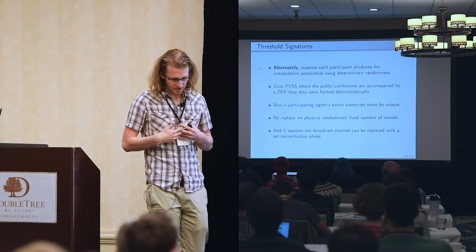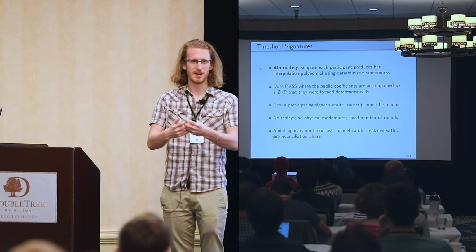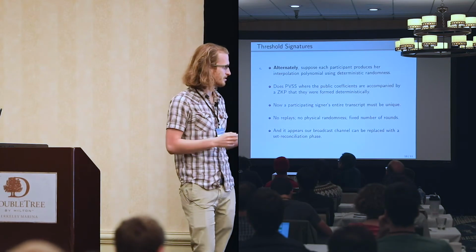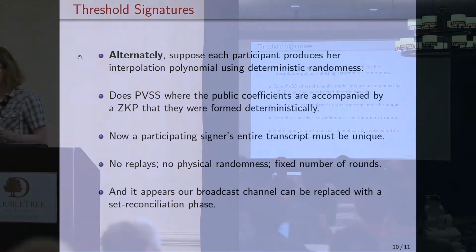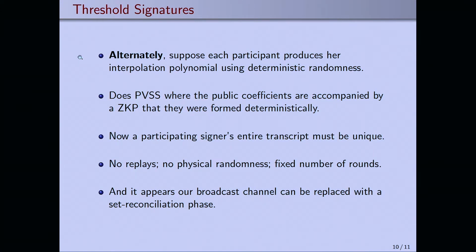The entire transcript must be unique, but they cannot generate the transcript by themselves. That was a part that I missed until yesterday morning, and I had to add this sad point that says that maybe we really do need a broadcast channel after all. The transcript can't be generated by themselves. So everybody still has to shard their things. They have to generate a uniformly random nonce. They have to shard this. They have to send this to everybody and publish their public coefficients. And only at that point can everybody compute the challenge, which is the hash of the sum of all these nonces and so on. And then everybody can produce their signatures.